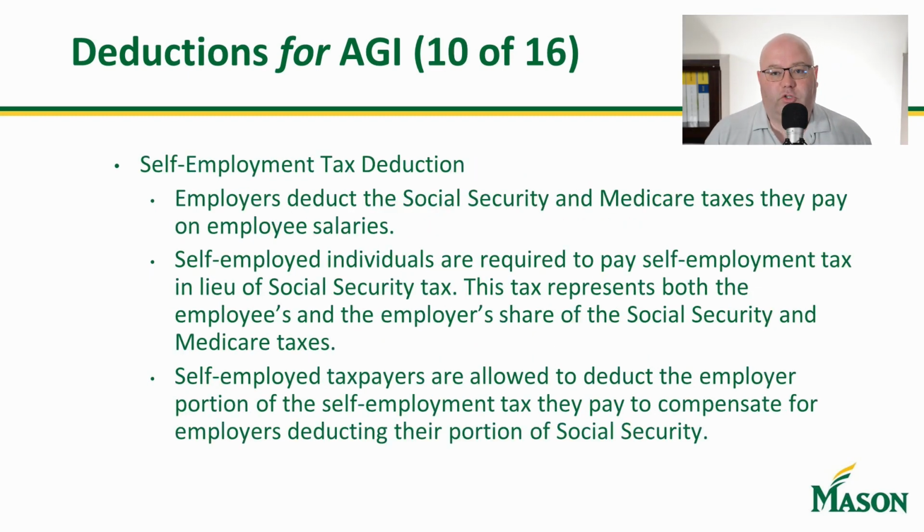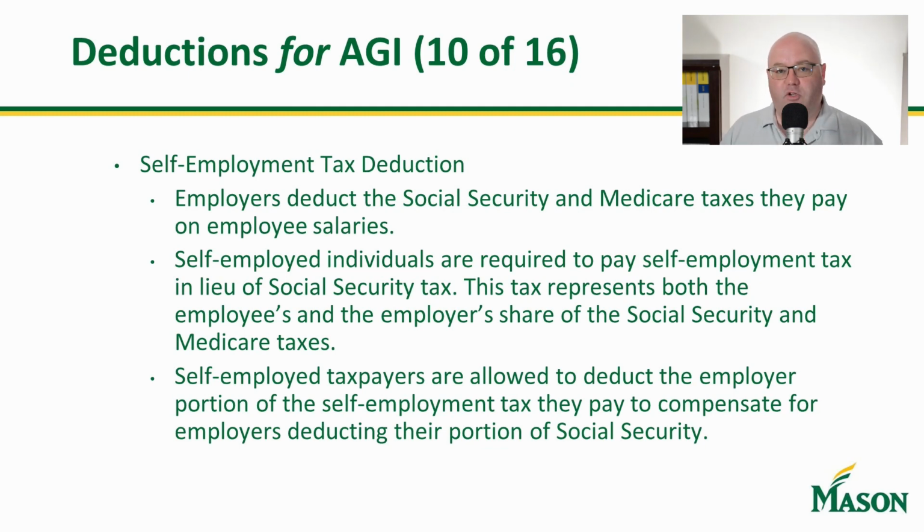Self-employment tax deduction. So here's how it works. Every one of us who has wages pays self-employment insurance tax. So you have 6.2% for Social Security, 1.45% for Medicare. You pay that. Your employer pays the other half of that. When you are the self-employed individual, the IRS never goes without. You will pay both portions of it, the employer version and the employee version.